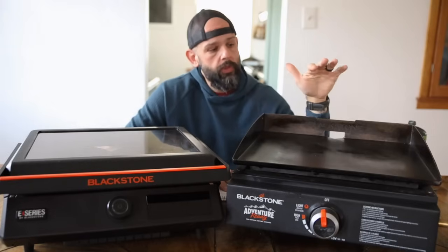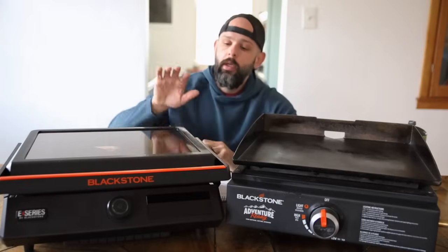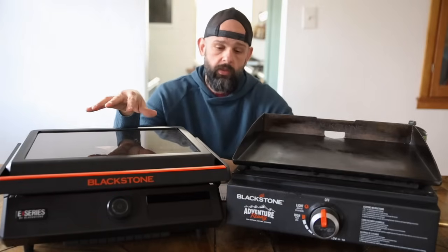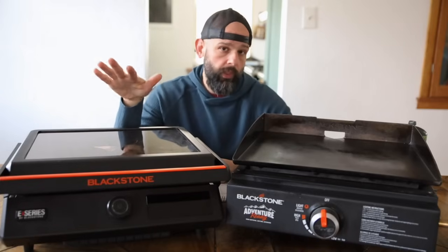And I understand. So this propane griddle is not approved for indoor use from Blackstone. This griddle is approved for indoor use from Blackstone. It's the only griddle Blackstone has in their line that is approved for indoor use.